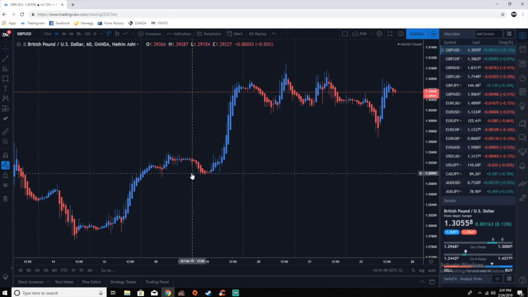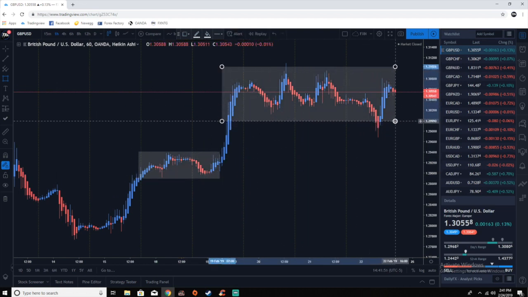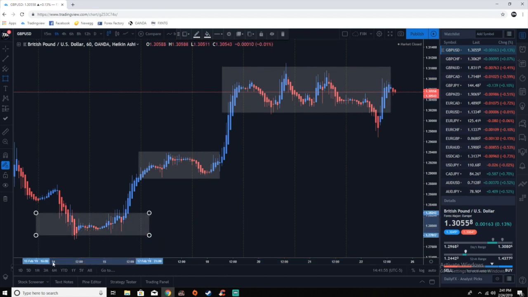If we start to break this down in a very simple form, here's a level here, here's another level here, here's another level here. You follow me? See how easy that was to identify?